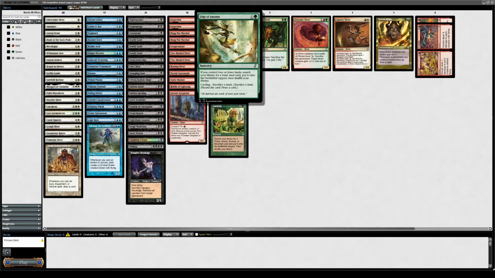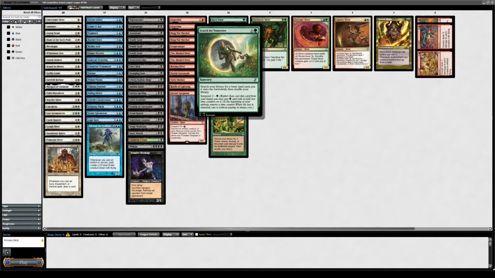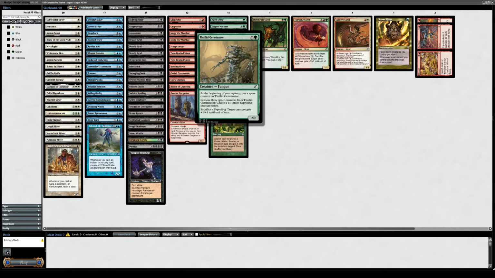Enchant creature deals damage to opponent. Okay, let me draw a card. Edge of Autumn. Nantuko Shaman. Just a good card. There's a couple of them. Search for Tomorrow. Just to spend one. Yeah, okay. We got a heck of a lot of ramp.